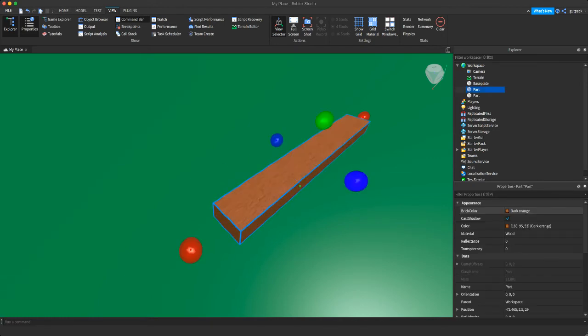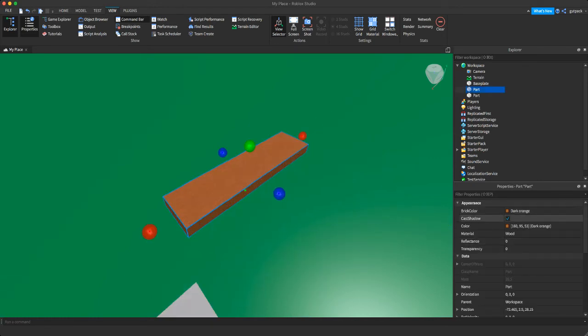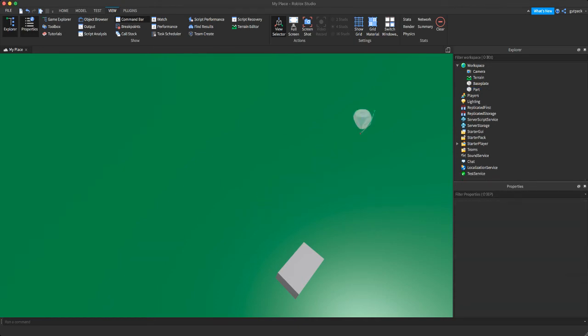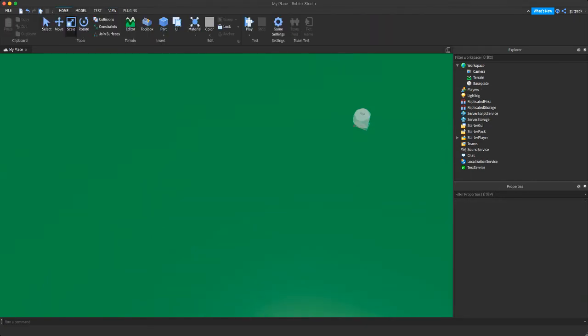Sorta. Yeah, so that's really what Properties is. There's a bunch of settings, and you're just messing around with it. I'm not going to get into all of that, because it's not really the purpose of this video. I'm just giving a basic overview, and stuff you gotta know.